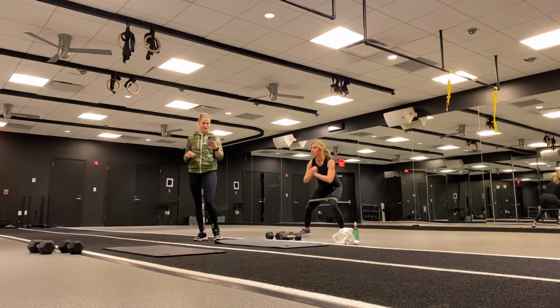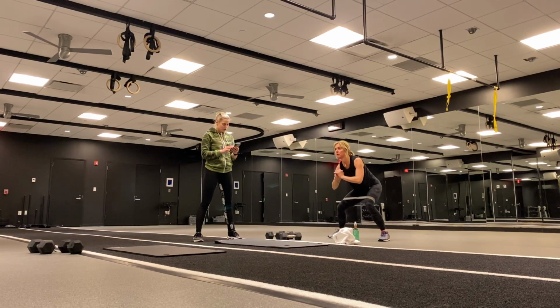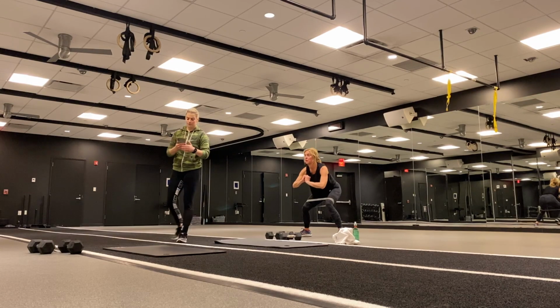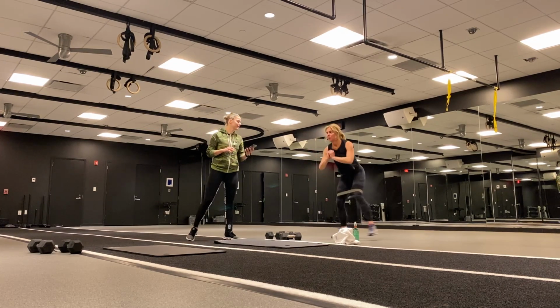Soft landing. Steady out that breathing. Good fight, guys. Laterals are awesome for leg day. Try to keep rocking it. You're almost there. You have 10 seconds left. Stay with it there. Good fight. Awesome, guys. Good job. You have 5 seconds left. Perfect.